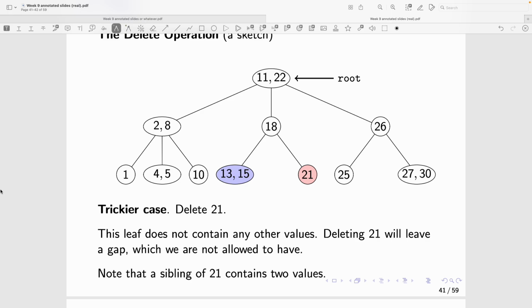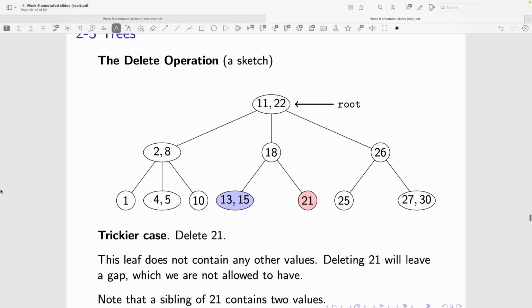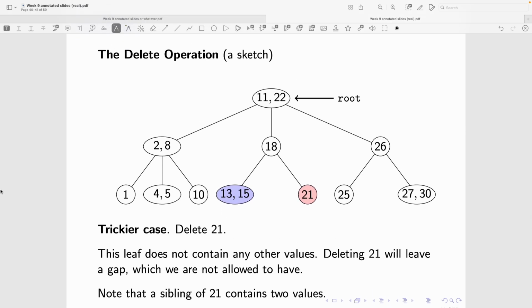in a 2-3 tree because, do I want to scroll up? I don't want to scroll up. It would violate the definition of a 2-3 tree. 2-3 trees have to be just right in order to maintain all these balancing properties. And so it's fussy about stuff like leaving gaps.